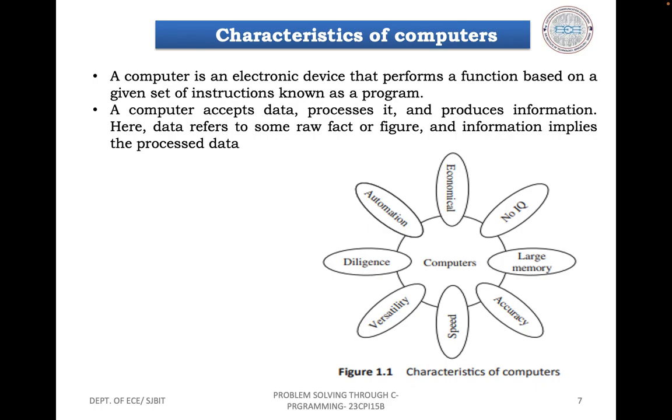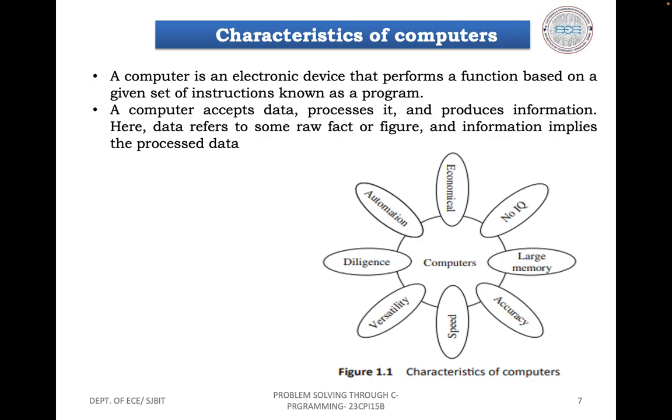The computer follows that. One more characteristic of a computer is large memory. One advantage of having a large memory is that many things can be stored. And coming to the coding part, if you want to run some software, or if we want to code something, memory is required. So in that case, large memory is an advantage, and it's one of the characteristics of a computer. Accuracy: when we are performing some operation, the accuracy of the result also matters a lot, and it becomes very important.